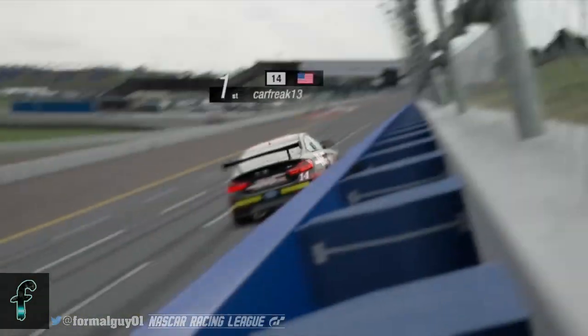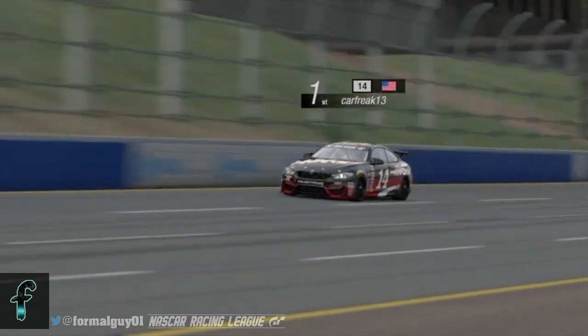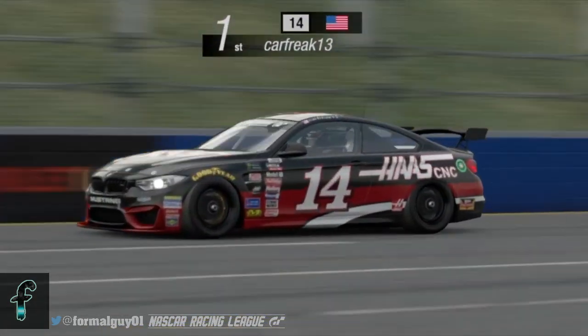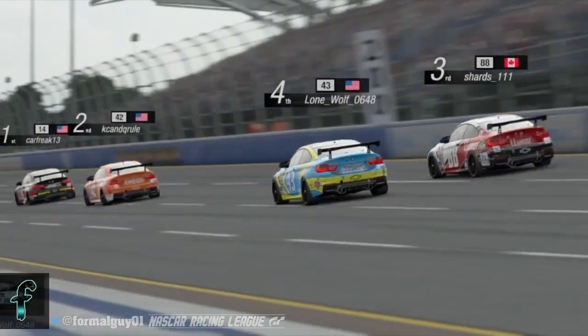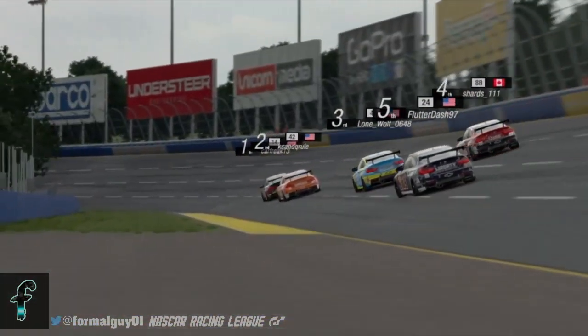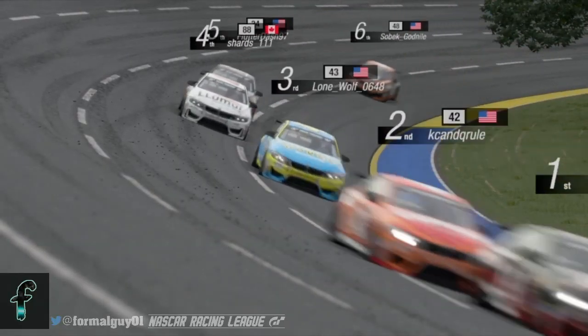Notice the difference in lines. The 14 goes way inside, has a better entry, but the 42 has slightly better exit with that outside momentum. 43 inside of the 88. These two cars cannot get something going, but that 24 car is right there, and he wants to go to the front.